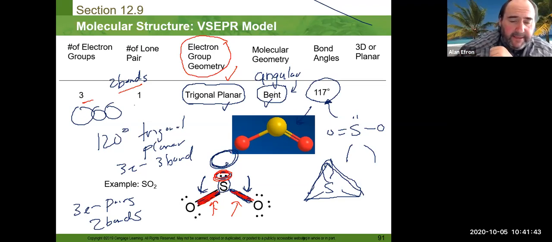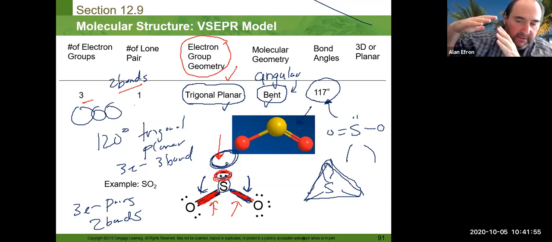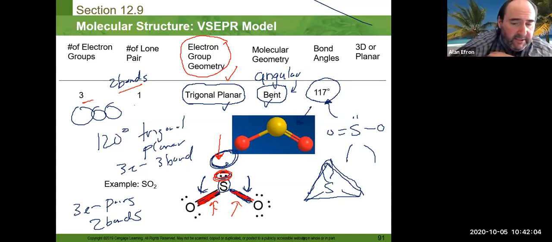So what ends up happening, as I might have mentioned last time, is that in a normal trigonal planar like we just saw, there's a bond here. Without that bond there basically locking everybody into place, it gives everybody a little bit more room to move. So the other 2 bonds have a little bit more room to move and bend. So that's why we get a different name for the molecular geometry here. I personally go with angular on this one. Some people will go with bent. And like I said, I think last time, people will sometimes go with bent angular. But for us, why don't we go with angular on this one?